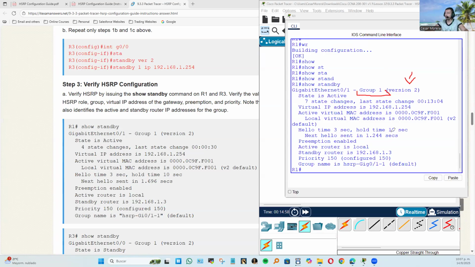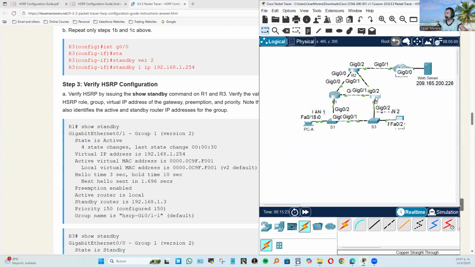Let's use another color. Okay, you can see the IP address right there. Then you can see the local virtual MAC address and the active MAC address. You can see the preemption, which is enabled, the standby router, the priority. That's pretty much everything.